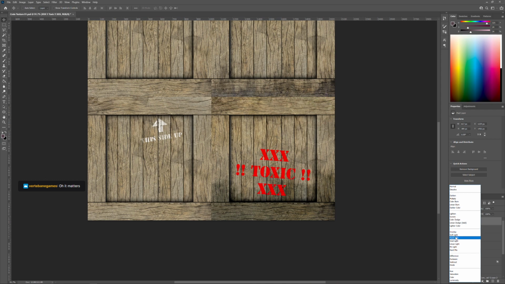You could have it look like it's embedded in there with an overlay or a soft light. That's interesting. Sometimes I like to just go through them and see what each of them is going to look like before I commit. That linear burn doesn't look too bad.